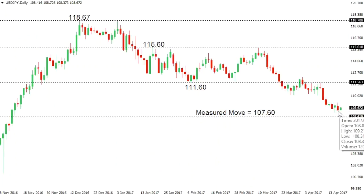Dollar yen. Dollar yen has seen a little bit of a bounce into Wednesday, but the market is mostly consolidating off recent lows just shy of 108, and there is risk here for a continued downside, with the market seen towards a measured move objective at 107.60. That's the 400-point measured move objective to the downside following a 400-point consolidation between 111.60 and 115.60 that we had seen earlier this year. At this point, any rallies should be very well capped, ideally into the 110 area, while ultimately only back above 112.20, the high from the 31st of March, would take the immediate short-term pressure off the downside.